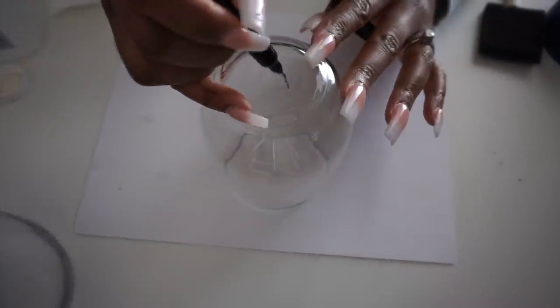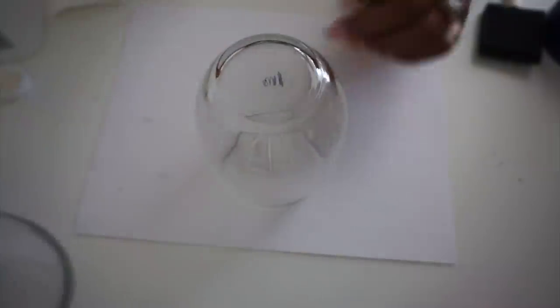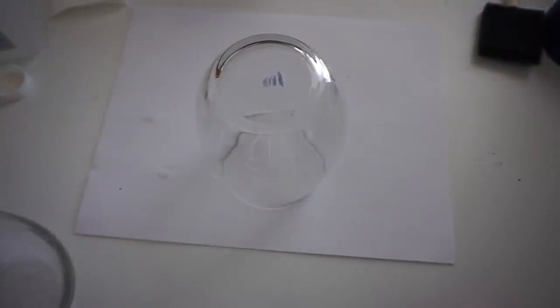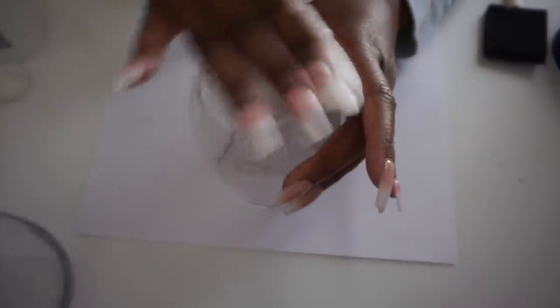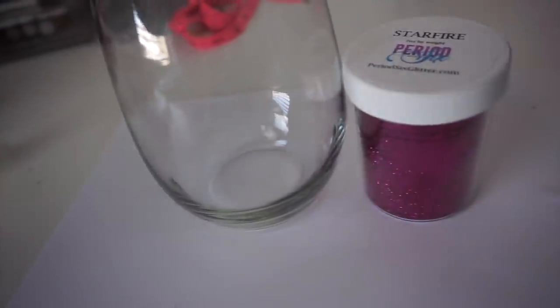I'm going to be using a permanent marker, and I'm just testing it. I suggest you test your marker too, just to make sure that alcohol is going to take off whatever marker you use. For permanent marker, alcohol will pretty much take them all off, but just check.